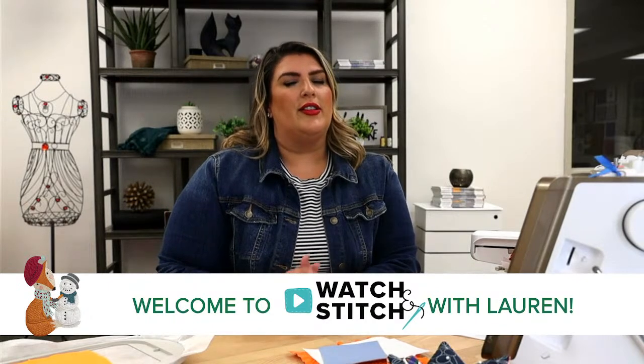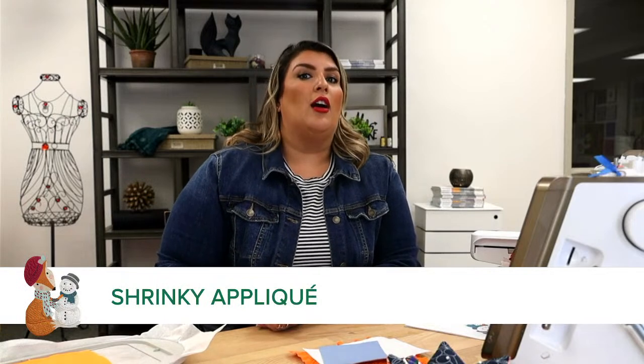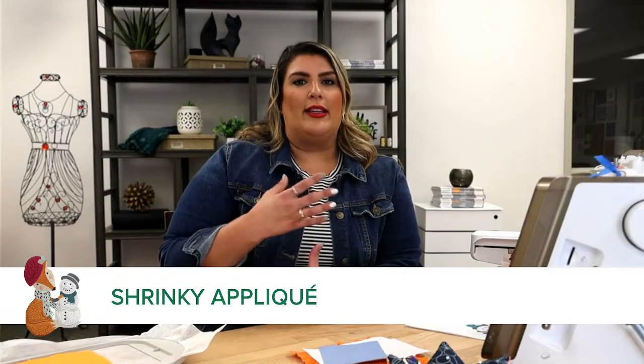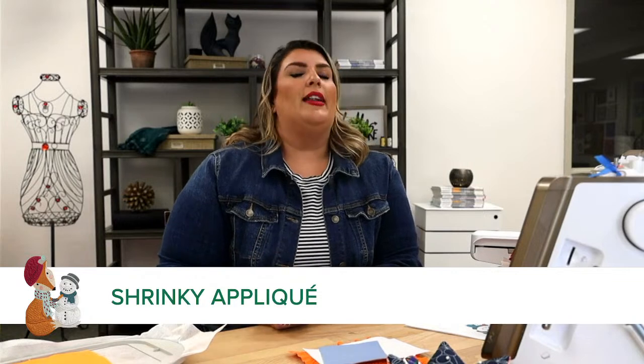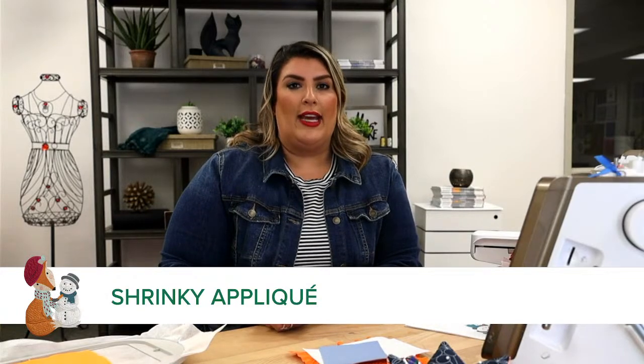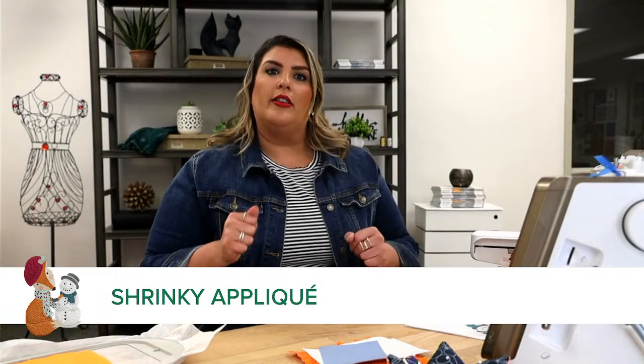Our Watch and Stitch is all focused on Shrinky. And it is a wonderful, wonderful applique technique. If you've never done it before, you really are going to love it. Now, as we are waiting, I'm going to give it a couple minutes to get everybody into this room and get situated and organized. But if you don't have the Shrinky material, that is A-okay, because I'm going to talk to you about what that is, how the applique works, and then we will get stitching. So I don't want you to stress out if you don't have the Shrinky material right away.